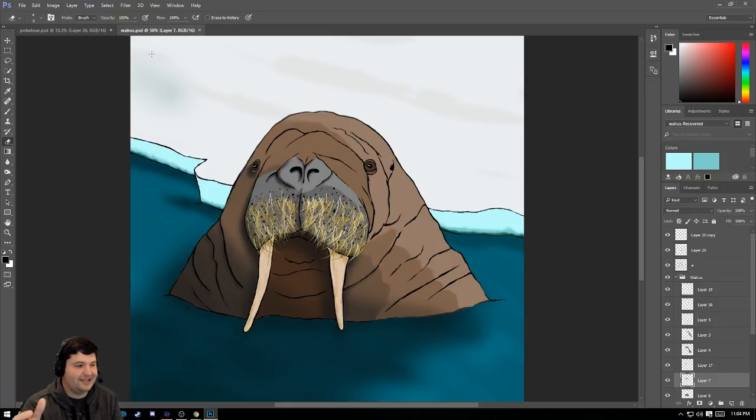So my daughter came in and I was just coloring it, and it's so awesome because she was like, "It's a walrus," and I was like, "Yes, it's a walrus." Yeah, it's pretty cool. It was really sweet for her to come in and see it. I was like, yes, my daughter sees a walrus. That's all I care about. I care about nothing else on this earth. The fact that she saw a walrus, I don't care what anybody else sees, but she saw a walrus. So yeah, it's pretty fun.